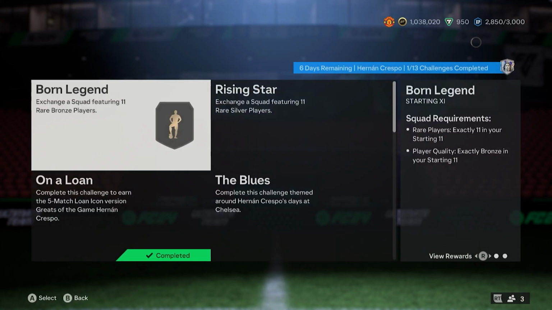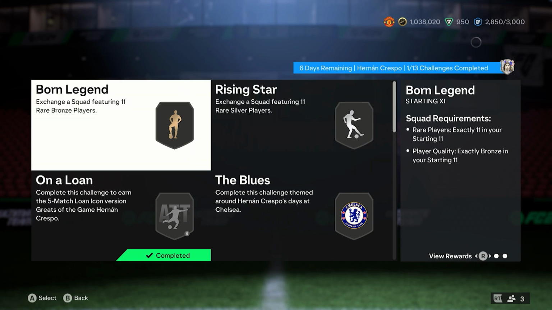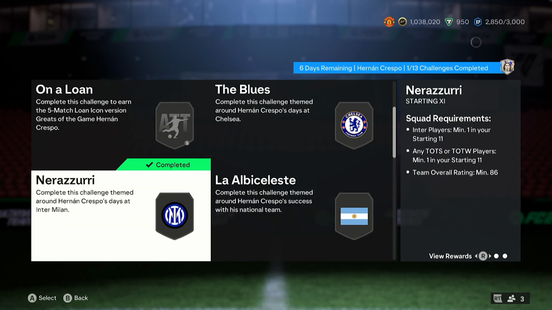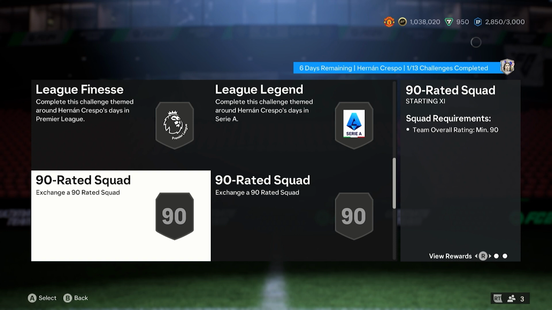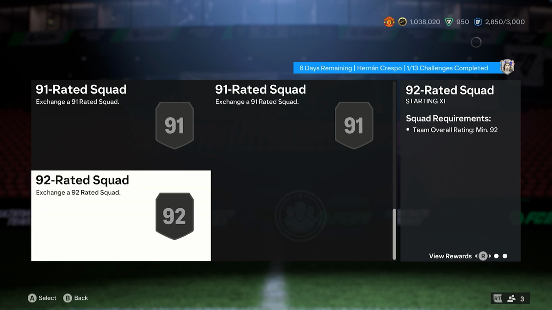So he has got 13 SBCs. We're going to take off 3 of them because one of them is bronze, one of them is silver, and the other one's just an 84. We technically have an 85 as well, but that requires at least a team of the season or team of the week. We then have an 86 with a team of the season / team of the week, an 88 with the same, then into the 89s with 2 of them, 2 90s, 2 91s, and finally a 92.